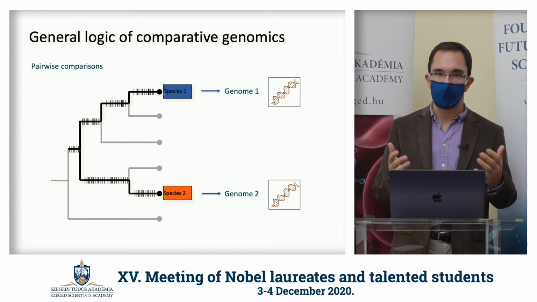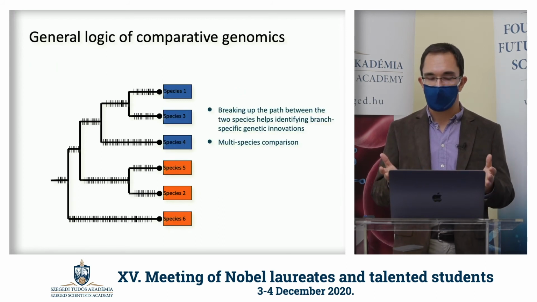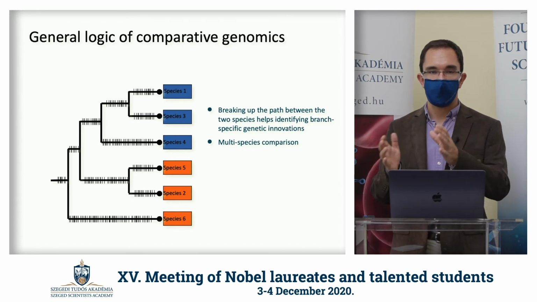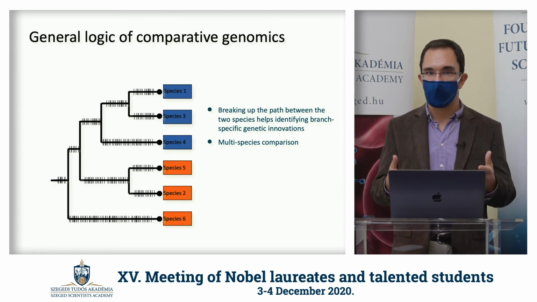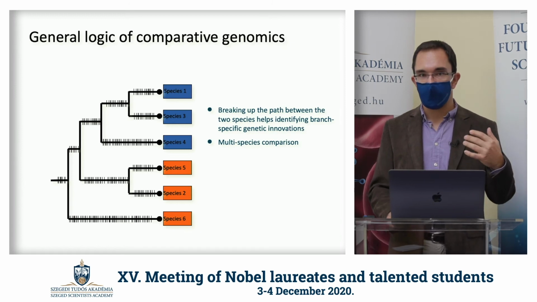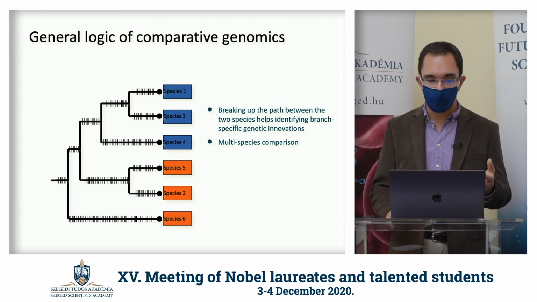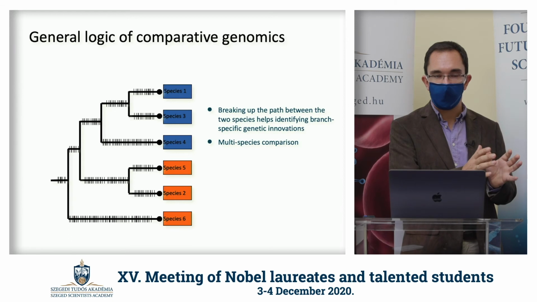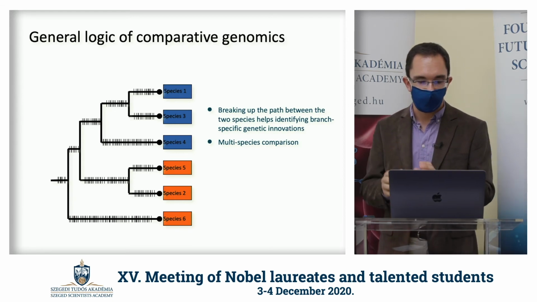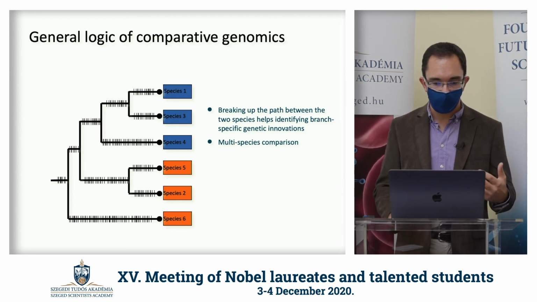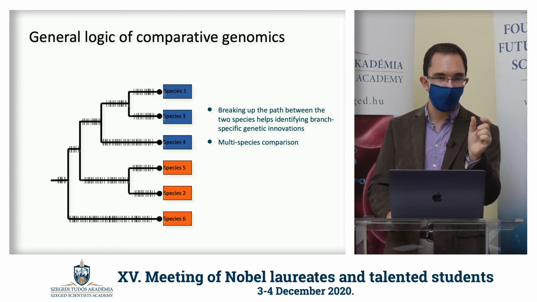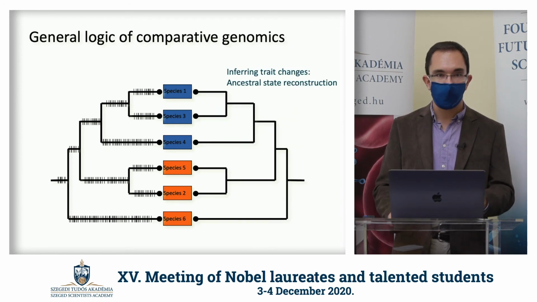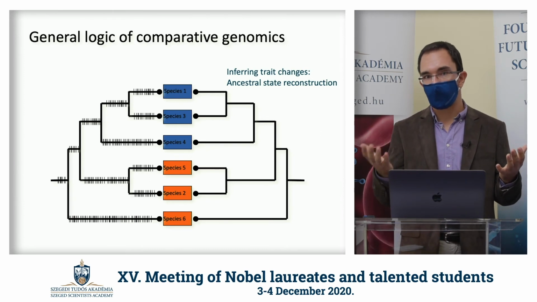So the solution of comparative genomics to this problem is that when we add more species to the system, we can achieve a higher precision in assigning differences between species and between genomes to actual traits and observed phenotypic differences. So for the example, I added 4 more species to this data set, and I also drew the phylogenetic tree that connects these species with each other. You can see that 3 species have the blue phenotype, and another 3 species have a yellow phenotype. And if you look at the phylogenetic tree, it's also obvious that the differences between species can now be located to specific branches of this phylogenetic tree. So that allows us to compare these differences with the evolution of the phenotype that we are interested in.